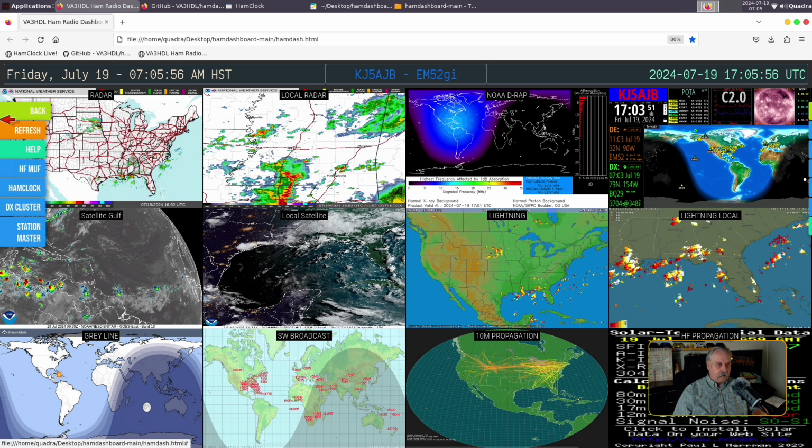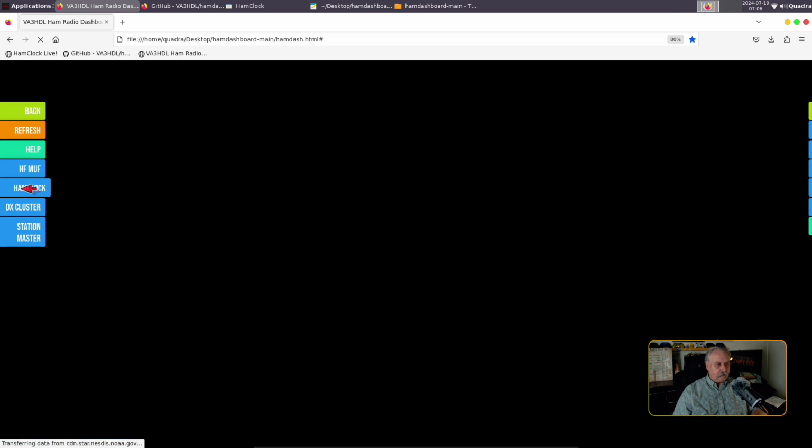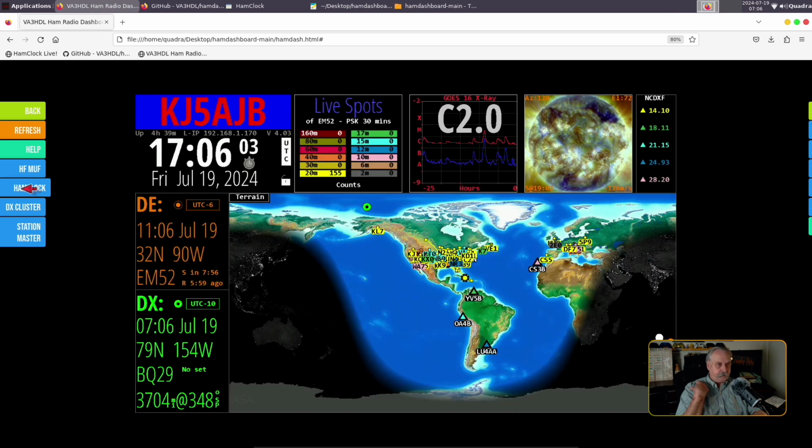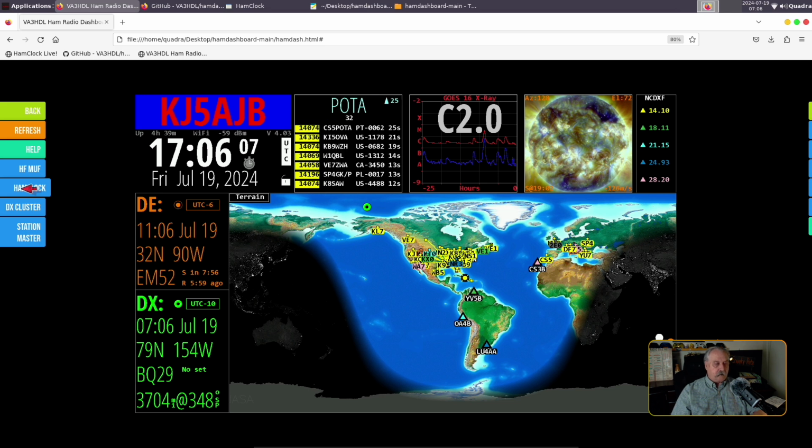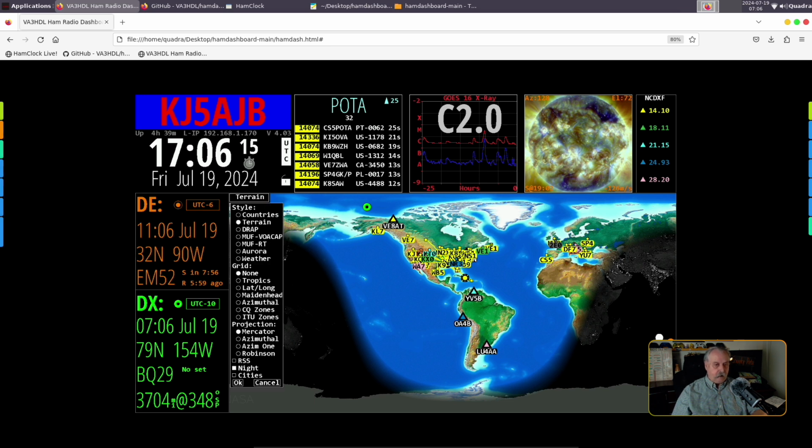If I go over here to the left and go down to ham clock and click on that, I get the live image of my ham clock, and you can tell it's the one you can interact with because the seconds are counting up and down. You can move your mouse over it and interact with the menus. And then to go back, you just click up here and back.